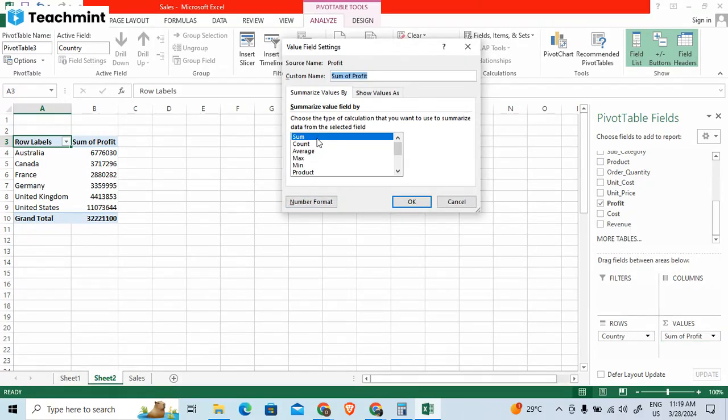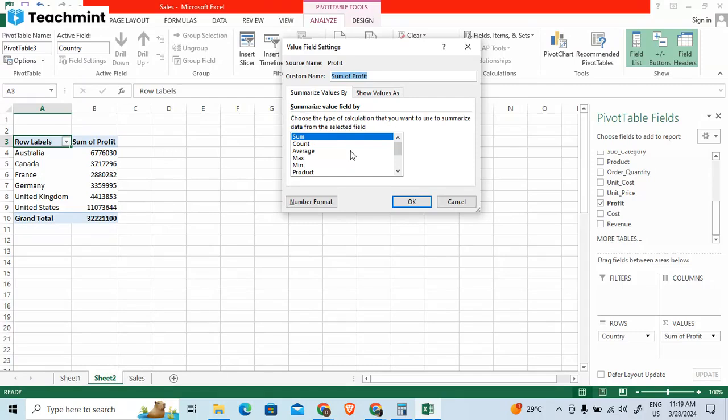Here, sum is automatically selected. This is the sum of profit for that specific country, and that is the final answer for a country, right? Now we can select average here.